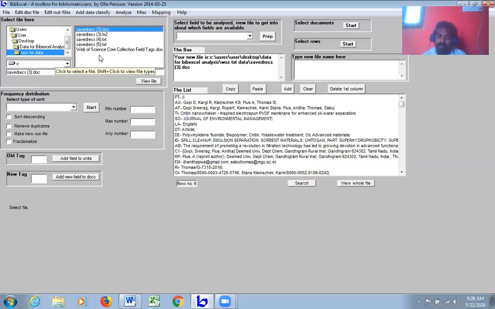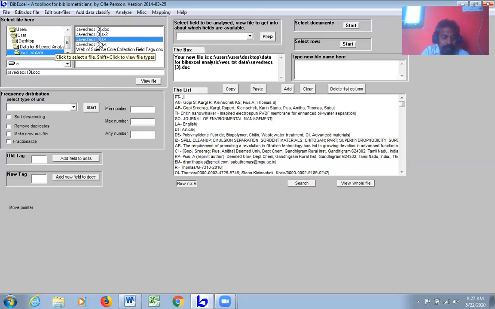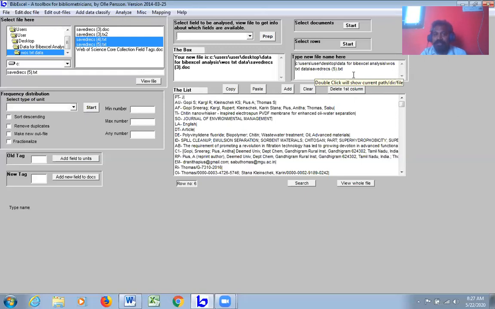Now, let me show you how you can combine more than one file. I have got 3 files, 10 files, 15 files, no problem. You can merge all the files into a single file. How to do that? First, you select the records. See, I select save Rex 4 and save Rex 5. I click the 2 files now. Now, I want to add the files into a different file name. So here, come to this particular box, type new file name. There, just click it, single click and double click. If you do two left clicks, you will get a path. It asks, by combining these two files, what should be the name of the new file in which the contents of these two files should be exported.